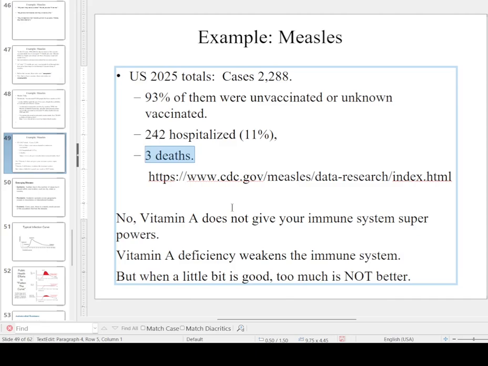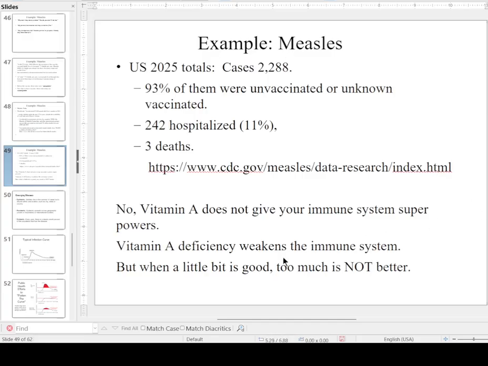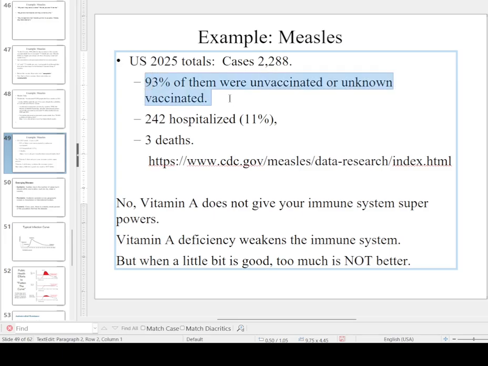So what happened was the person who's supposed to know what they're doing read a couple of articles that said people with vitamin A deficiency have weakened immune systems, and so were susceptible to measles. He therefore concluded, if a little bit is good, then too much is better. The person in charge of healthcare in the United States told everybody to not get the measles vaccine, and when reporters asked what they were supposed to do instead, he told them to take vitamin A supplements, assuming that if a little bit is good, then too much is better. What he didn't know is that excess vitamin A can easily become toxic, and that can cause liver disease. So after his statements, parents in these parts of the country started bringing their babies in with liver disease because they overdosed on vitamin A.